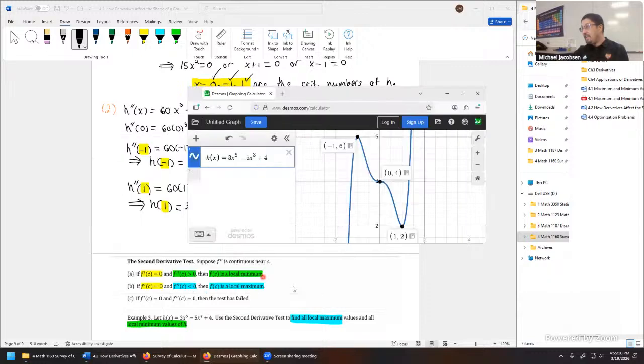The second derivative test has the major benefit that it's fast to use. We don't have to write down a number line. We don't have to solve an inequality like we did on examples 1 and 2. We just plug a number in and see if it's positive or negative. But then the other hand, it has a weak spot. It can fail, giving us a type of blind spot. The first derivative test does not fail in this way. It's going to give you all the conclusions, and it will even tell you when things are neither a minimum nor a maximum. You'll see the first derivative is negative here, and it's negative here. So no local minimum or maximum right at 0.